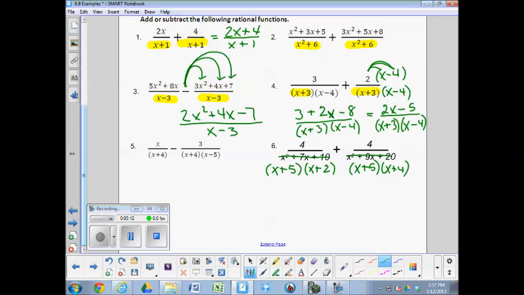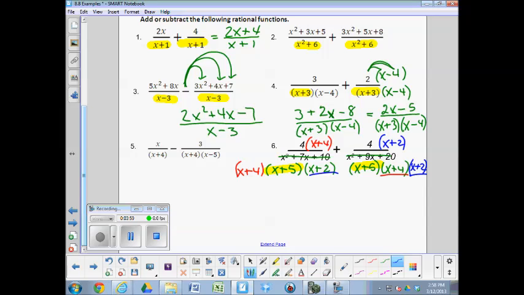So once you factor, you can get rid of the old denominator. And we notice that they have the x plus 5 in common, so there's no need to worry about the x plus 5. The fraction on the right has an x plus 4, so the fraction on the left needs an x plus 4 before we can add. The fraction on the left has an x plus 2, so the fraction on the right needs an x plus 2. And don't forget, whatever you multiply on the bottom, you need to also multiply on the top. So I multiplied by x plus 4 on the top left, and I'm going to need to multiply both sides, or top and bottom, by x plus 2 in blue.